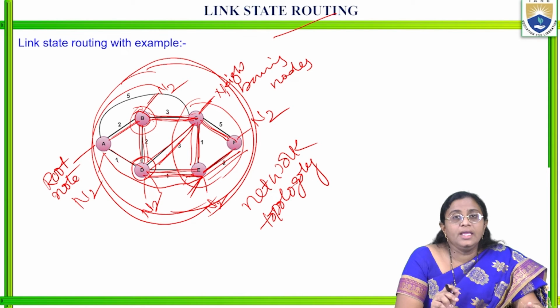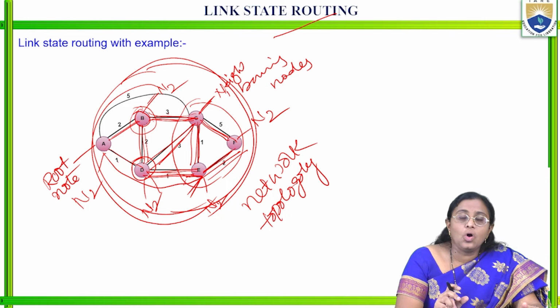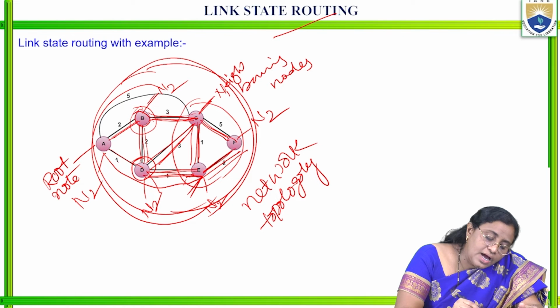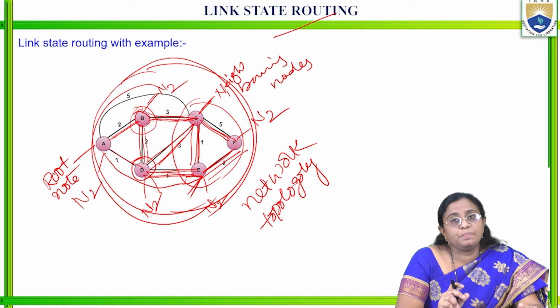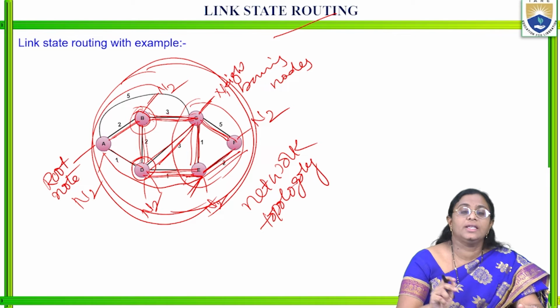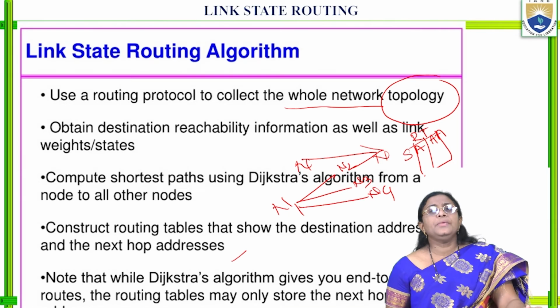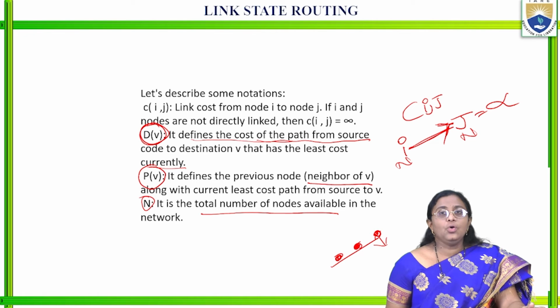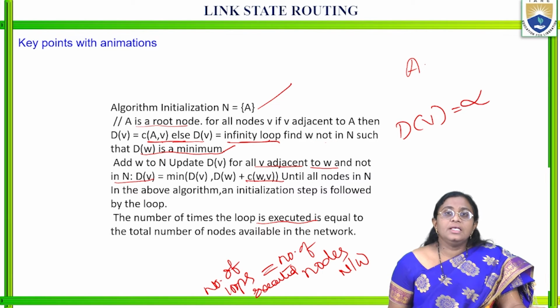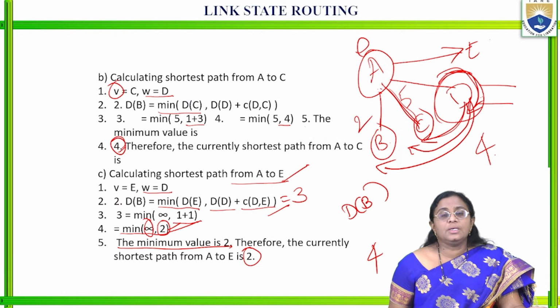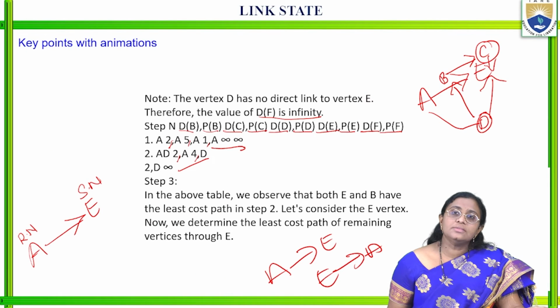As we have already determined by means of this Dijkstra algorithm or link state algorithm, for each and every link and each and every node, from one node to another node, we have identified and determined the smallest cost path or the least cost path which a packet can travel from one source to another destination. So coming to this, why are we giving importance to the Dijkstra algorithm, the link state algorithm? It holds some advantages, and parallelly some disadvantages will be there.